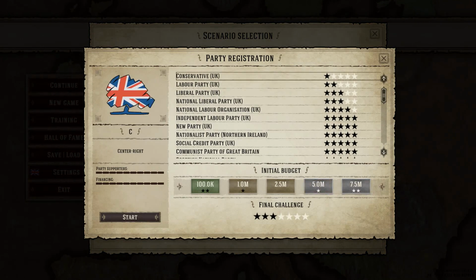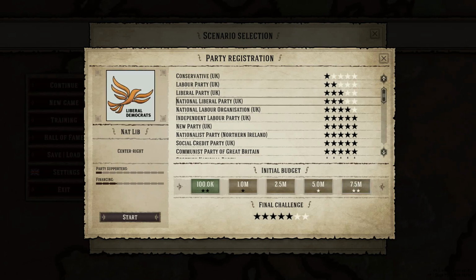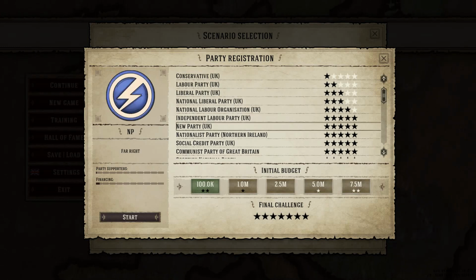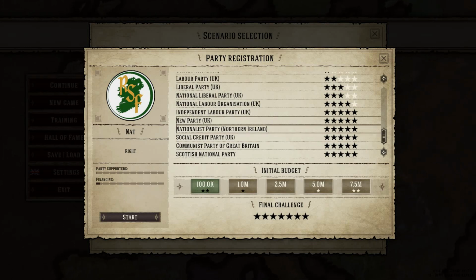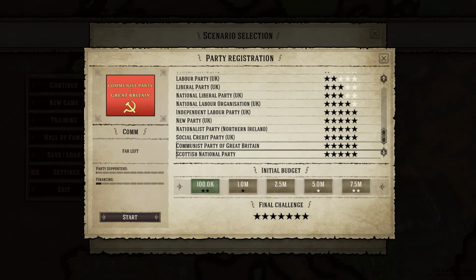And once again, the same situation as our German parties, where we can see the number of party supporters, as well as the financing. Poor Liberal Democrats, not looking too good. Neither is the National Labour Organization, which is a center-right Labour Party. We've got the new party here, the far-right, sort of the fascists, in Great Britain, and we also have the Nationalist Party of Northern Ireland. So you even have Irish politics involved here, in this case, the Irish Protestants in the north, the Social Credit Party, the Communist Party of Great Britain, and the Scottish National Party. I mean, this is pretty amazing stuff.